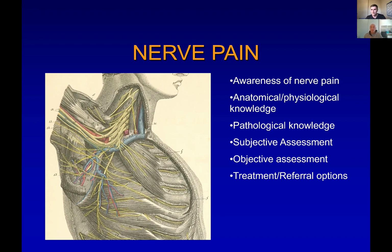Well, it's a very big topic, and there's lots and lots to learn. But we'll try to keep it to an area that we can have an impact on. And I think that's a really important part: we really are a very well-suited profession with a good skill set that can make a huge change to particular types of nerve pain. I think that's the most important aspect to get across.